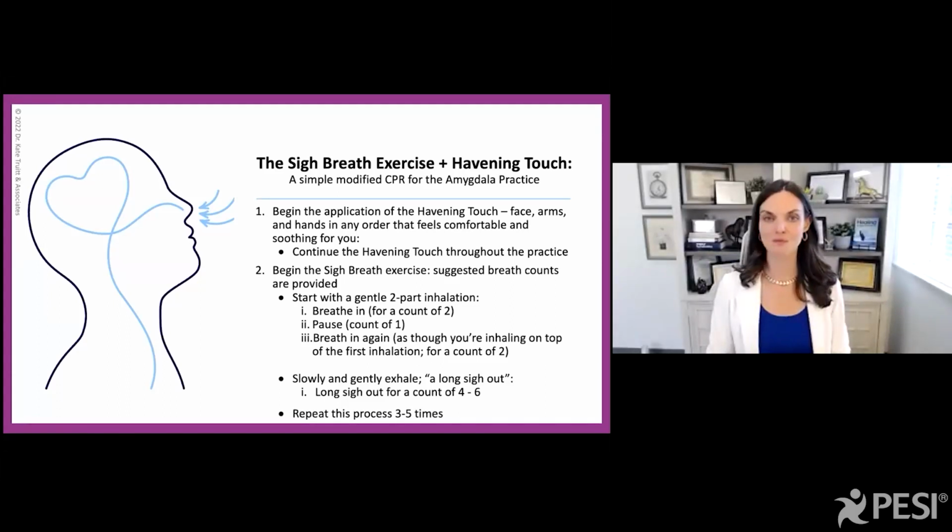So let's now practice a CPR for the amygdala exercise that utilizes that breathe in, breathe in, breathe out experience that we just practiced, plus the havening touch. Again, the idea being that this creates a new sense of psychological safety for our mind and body system that allows us to start to intentionally shift and deepen our awareness with ourselves without accidentally creating that connection to a felt sense of, oh no, I don't feel safe being calm. Or if we have learned to breathe in a more shallow manner, accidentally engaging and causing some increased anxiety.